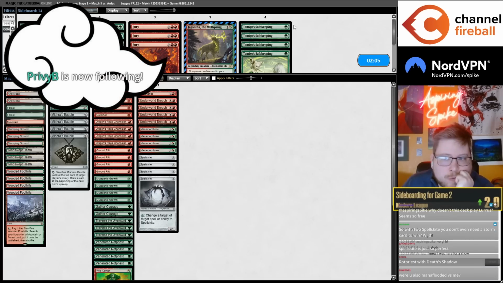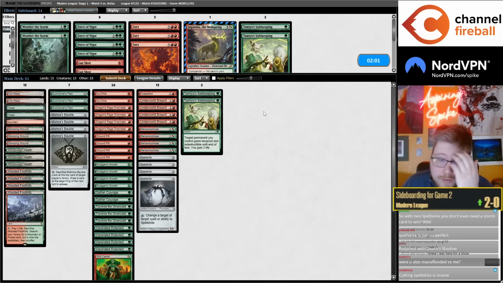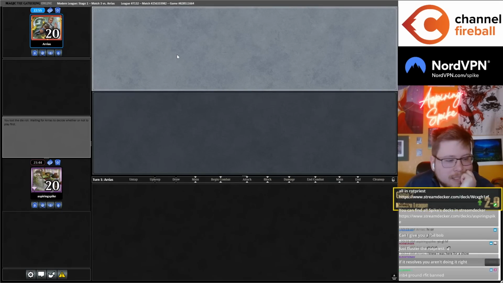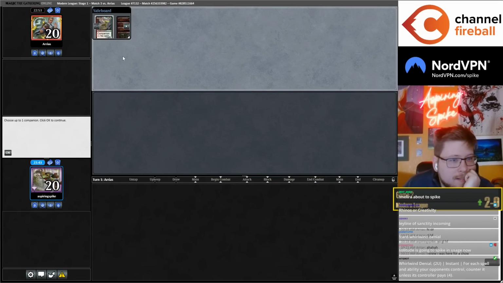Was it Manamorphose for you? Which match were you? A couple. I think they're playing Rhinos. Can I give you a foil Bob? No. Buy yourself something nice instead of giving me things.